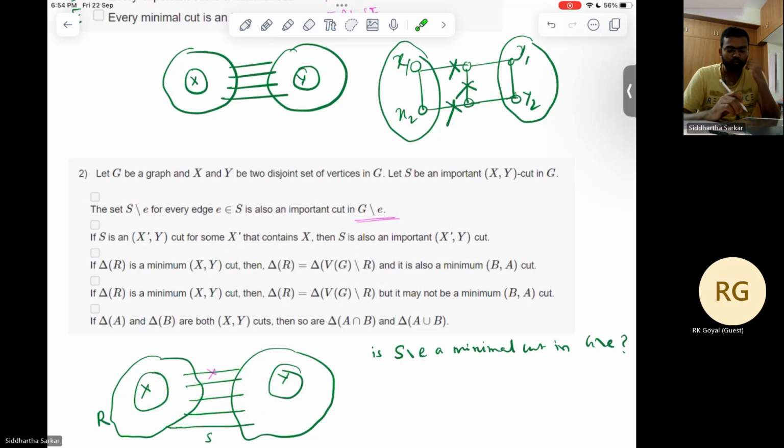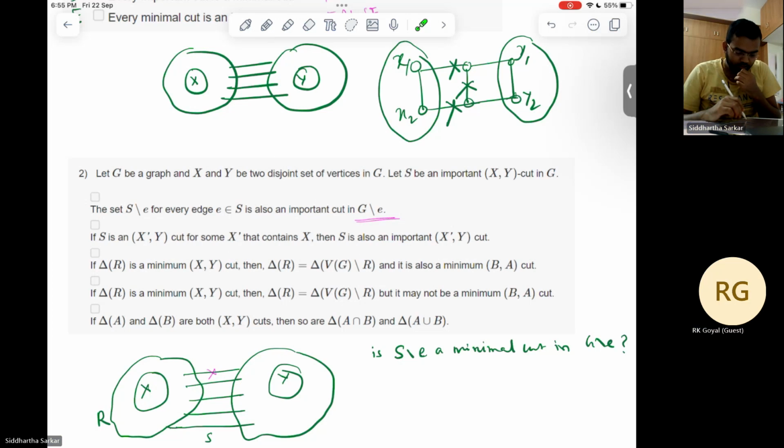Please say again. So I'm saying that even if you do not remove one of the edges in S, so if you do not remove an edge E which is in S, the path connecting X and Y via E will still remain, and therefore X and Y will not get disconnected. Connectivity would still be maintained. Now we are saying that this edge is not there at all in the graph.